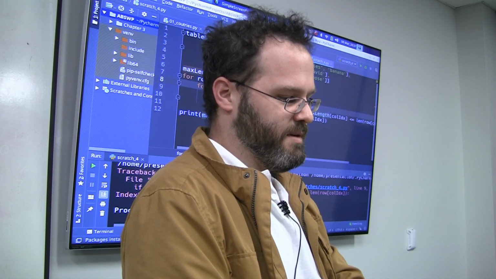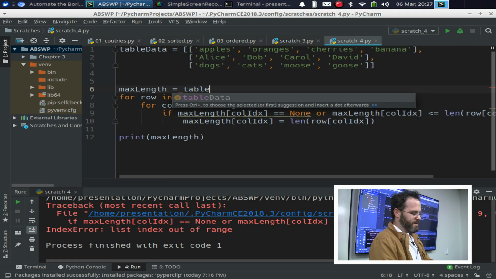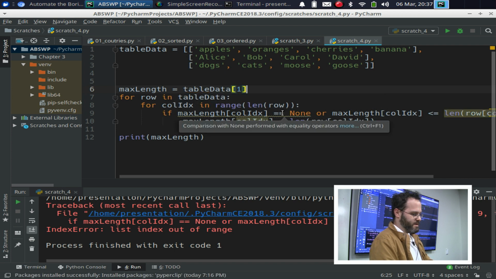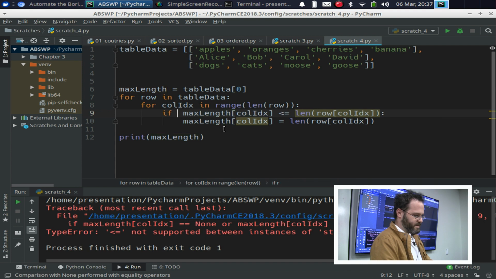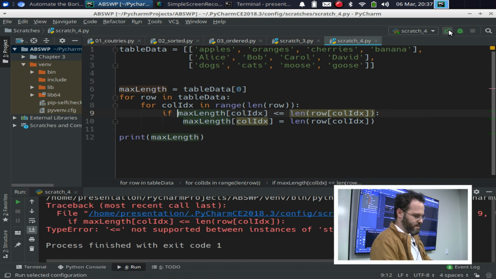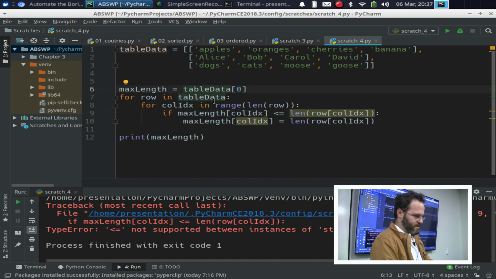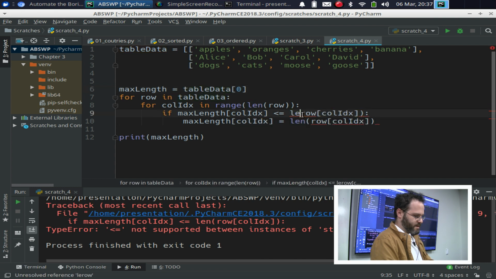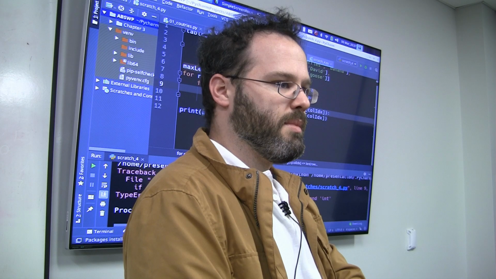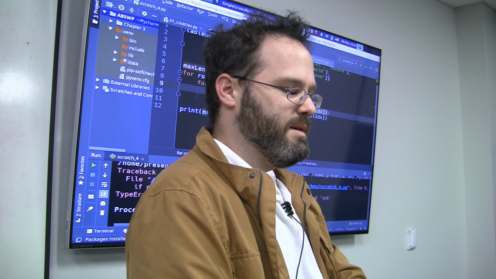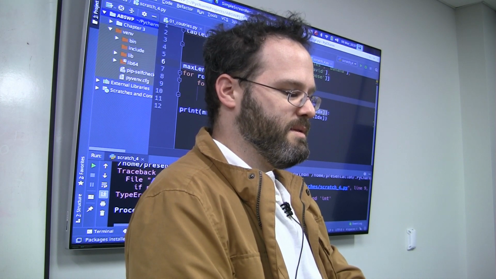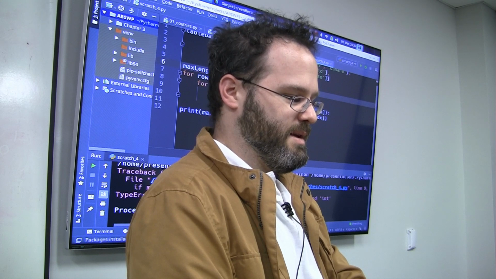Here's what we can do. This is even easier. Max length equals, we'll just say this, table data, 1. That should work. Or 0. Delete this. You need the first element of the first row, under the first word. What's up? Why not use a dictionary of indexes? A dictionary of indexes. That's another option? Column numbers. Yeah, we learned that in the last class. Yeah, let's do that. Okay.